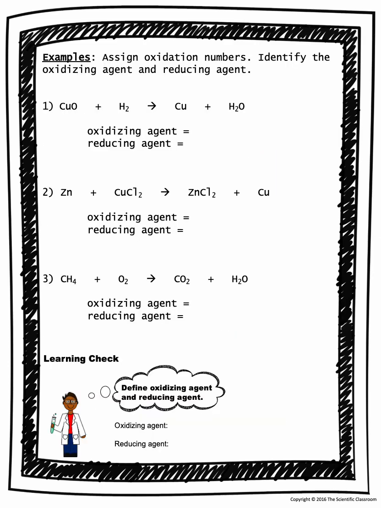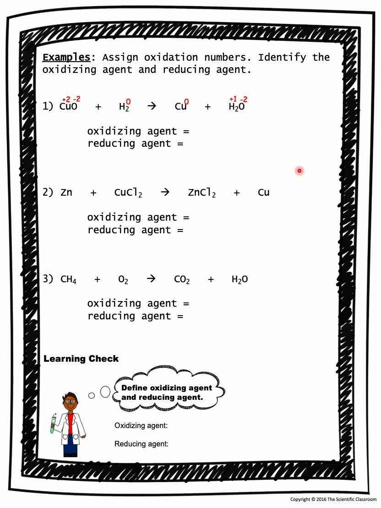So let's look at examples. The examples say assign the numbers like we've been doing, and then identify the oxidizing and reducing agents. So let's start here. Copper oxide. Oxygen is pretty easy to identify. It's usually -2. And there's no charge on that compound, so to cancel it out, copper has to be +2. Hydrogen is hanging out by itself, so it has no charge. And on the other side of the arrow, copper's hanging out by itself, so it has no charge. If we start with hydrogen, it's always +1 for the most part. And because there's 2 hydrogens, oxygen has to be -2.